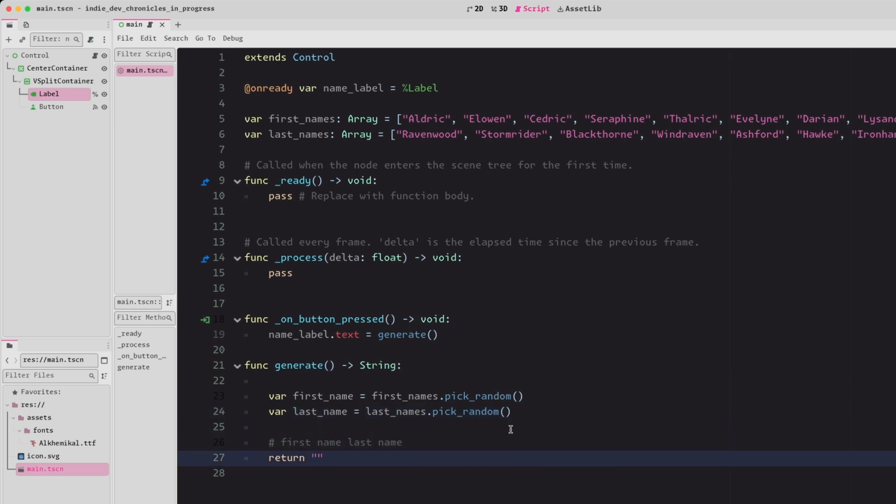And then rather than return the empty string, we're going to want to return a string format. So if you've never seen a format string before in Godot, it looks something like this. Use the squiggly braces and you either put in a key in the dictionary or an index in an array. So I'm going to use an index. So index 0 space index 1. And now I have to pass in an array. So I'll say format. And the array will have index 0 and index 1. Get rid of this comment, and then let's play.